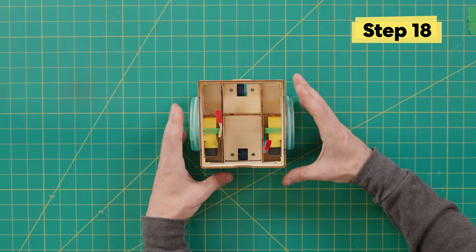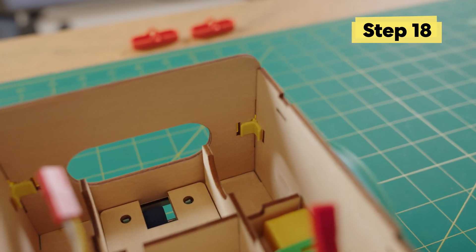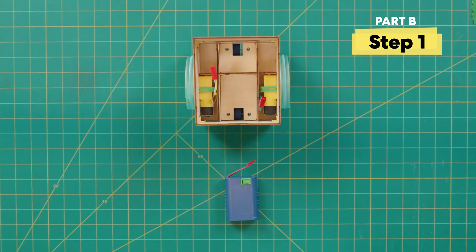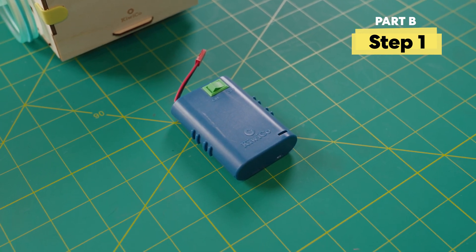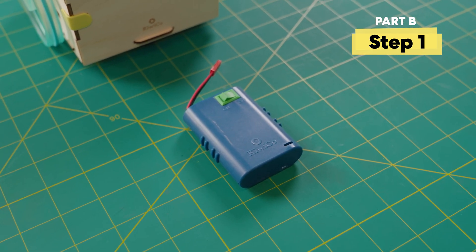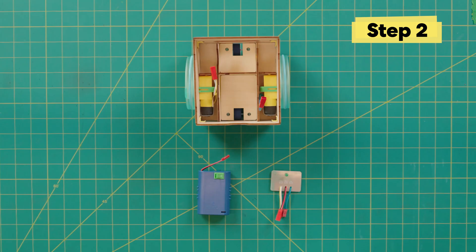Now that the bot's body is complete, check for any gaps in the wood panels on the sides, and check that the yellow clips are in place. Let's wire this bot up — first, pull out the clear tab from the battery pack. That tab actually keeps the batteries from draining while the crate is on its way to you, but now take it out so electricity can flow to the motors.